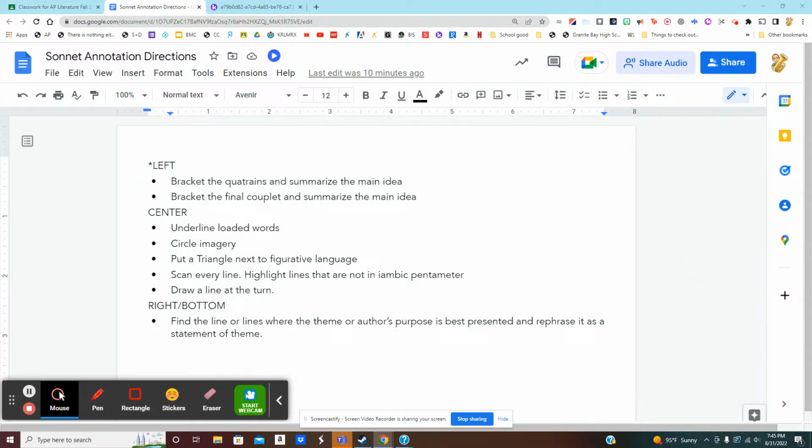Next up, we're going to go through, like Sherlock Holmes here, and look for clues. We're going to look for all the center annotations. We're going to follow these instructions. The first one is underline loaded words. So a loaded word is a word that exists on an emotional spectrum, and it contains a lot of emotion, either positive or negative. I'm not talking about fancy words. We're not looking for words that are hard to understand. We're done with that. If a word is hard to understand, look it up. We're just looking for words with strong emotions.